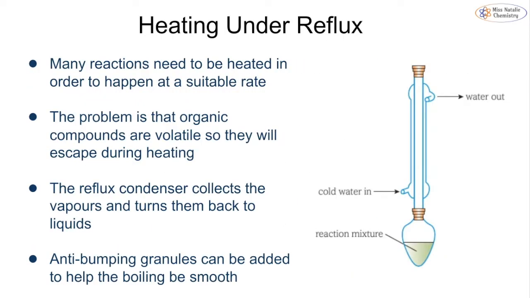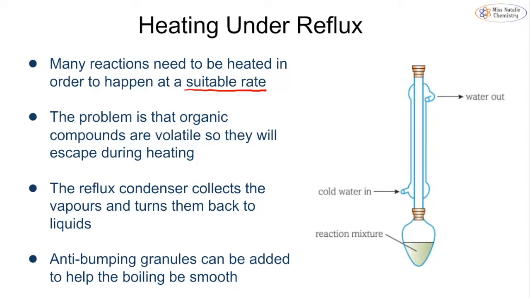So the first thing that we need in order to be able to prepare or purify an organic substance is we may want to heat it under reflux. Now, we've looked at this before. We've been talking about reflux since back at topic 10. And a lot of it is because we need to heat a reaction in order for it to happen at a suitable rate. Remember, we always need to find the balance between kinetics and yield.